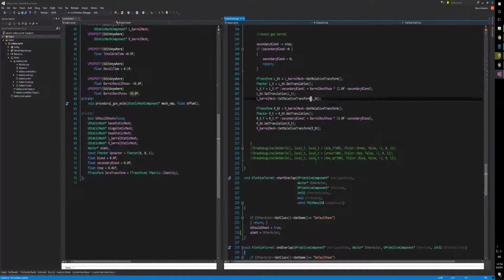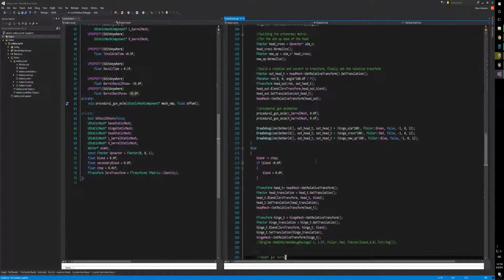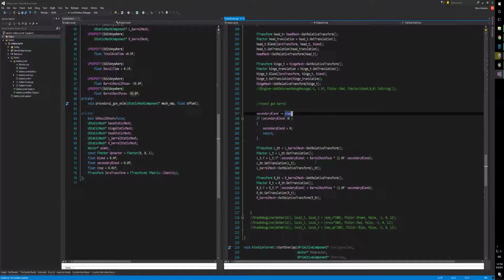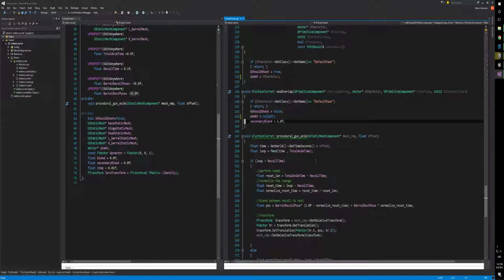The only thing we need to do is that once we are not shooting, what we want to do is to blend between whatever position the barrel is at to the rest position, right? So we use this secondary blend value, which, if you remember, we set equal to 1 once we get out of the overlap, right?